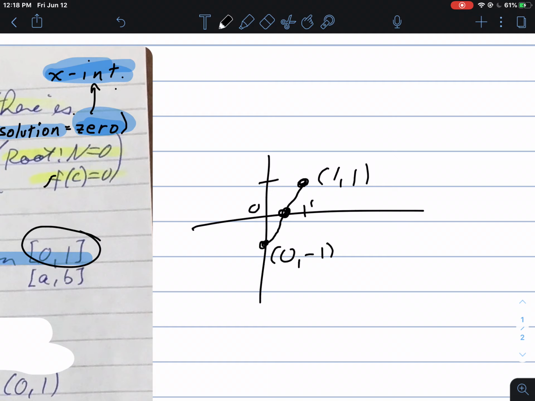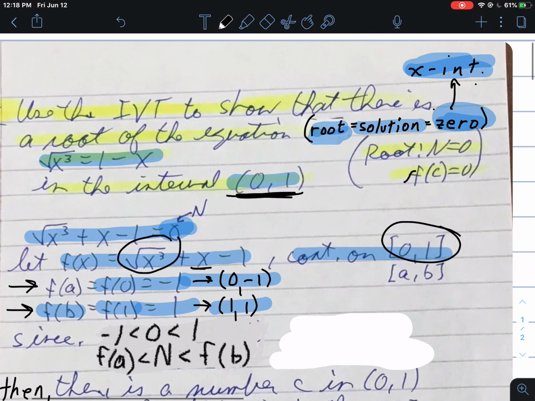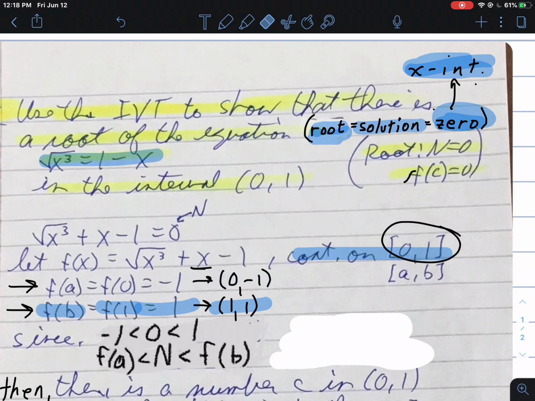So here's the bottom line. Here's kind of this in a nutshell. Here's what I did. I took an equation. I said, let's prove that there's a root to the equation in the given interval. So what did I do? I rewrote the equation, simply setting it equal to 0, so that I can then use the left side of this as my function. And then we simply need to show that somewhere between 0 and 1, there's a function value that is equal to 0.